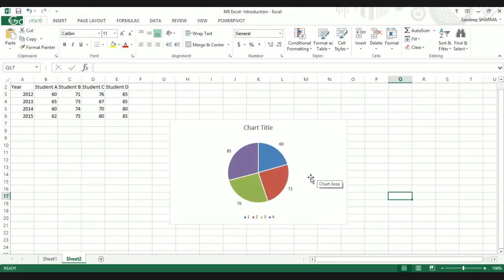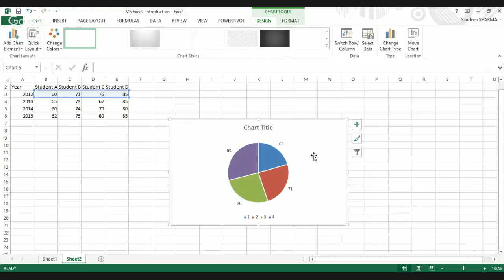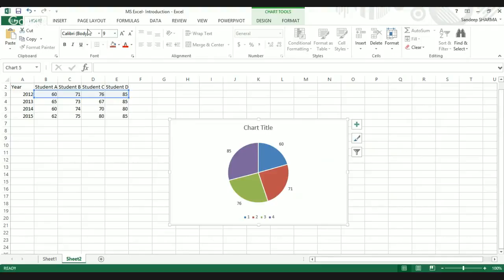Don't come to MS Excel and then copy and paste it into Word or PowerPoint. Ideally you should create these charts and figures within Word and PowerPoint itself. But anyway, you should learn how to create them in Excel as well.